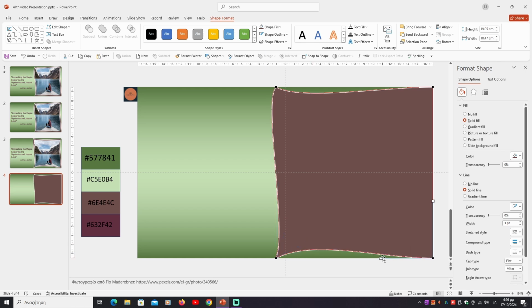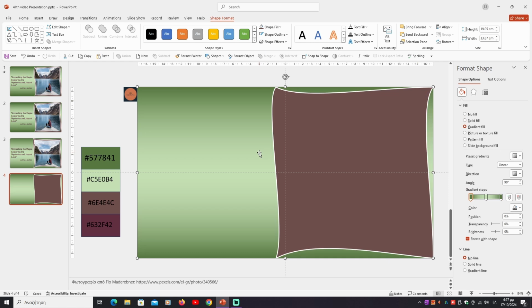Again, click the black bullet and play with the white lines until the shape meets your expectations. I think we are good.